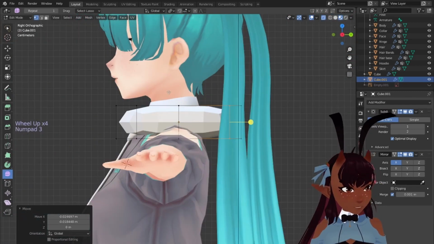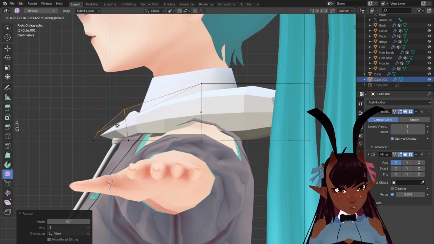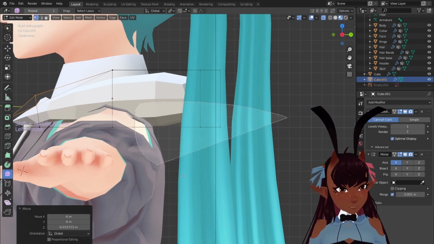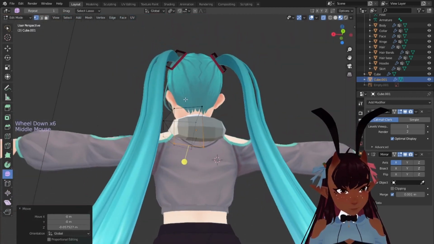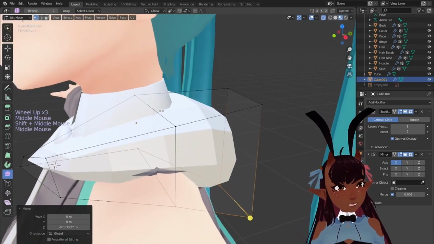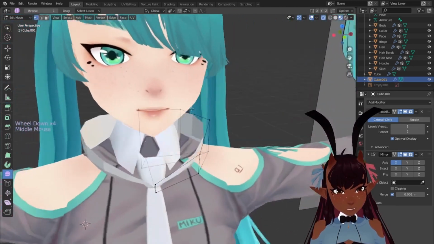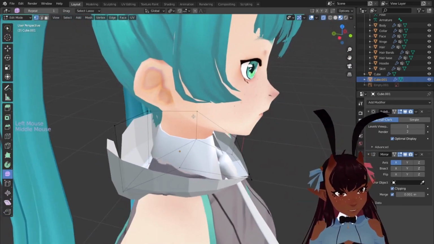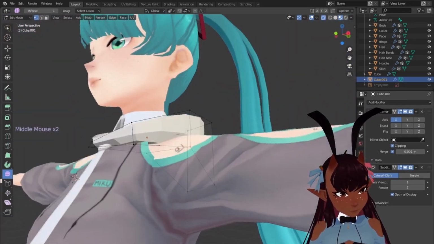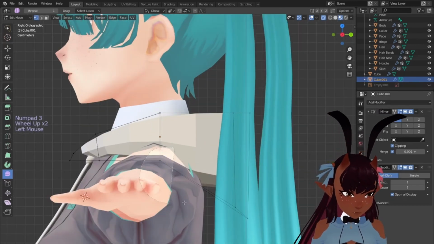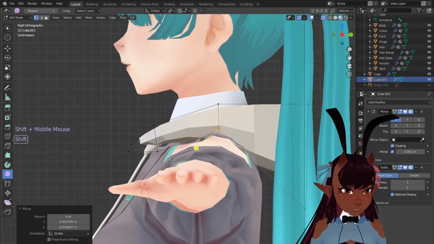I find it easy. Numpad 3. These need to be rotated and brought down. These, however, need to be rotated this way and brought down. So now you're starting to get that hoodie shape. Right, this isn't an open face, so X delete vertices, and now you have that. Oh, and clipping on, of course. Let's put this here so it connects. Now this bit on the shoulder needs to go up. About there for now.